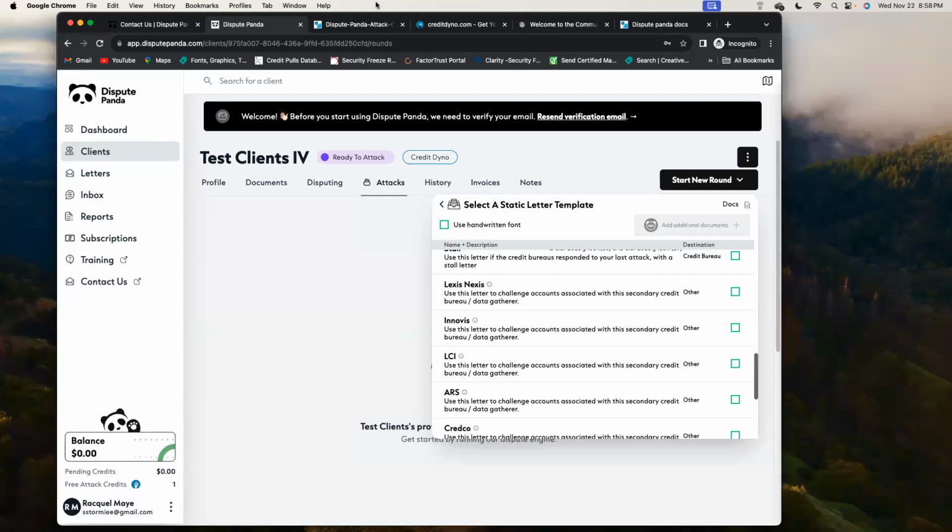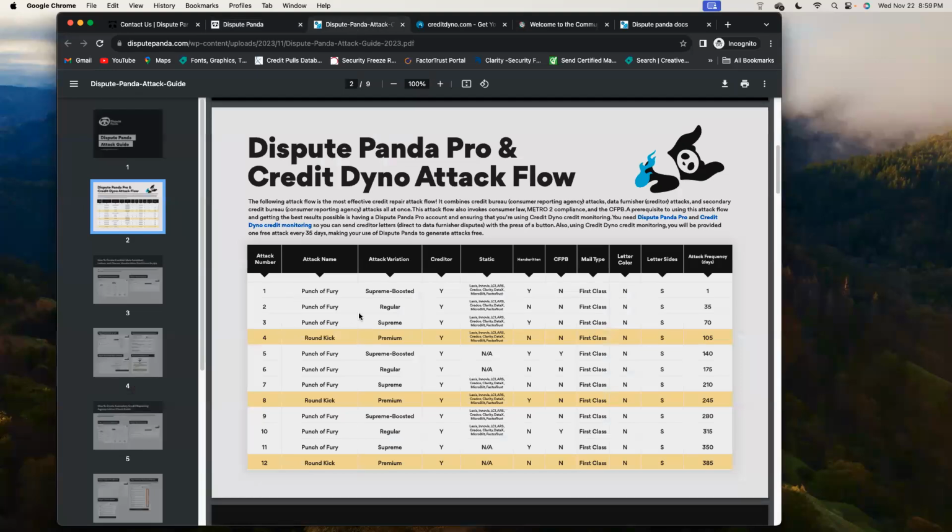All right. So according to the new flow, the first round of letters is the Punch of Fury Supreme Boosted. If I have the pro, I will select the creditor option. I will also select static letters to go out for my clients after.